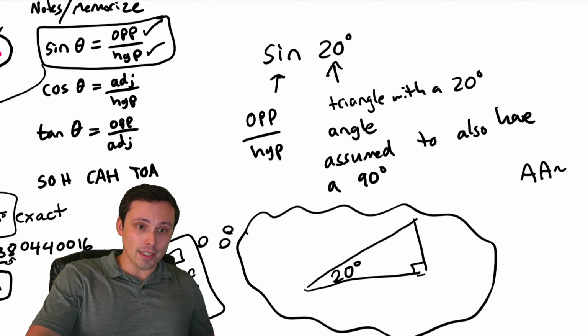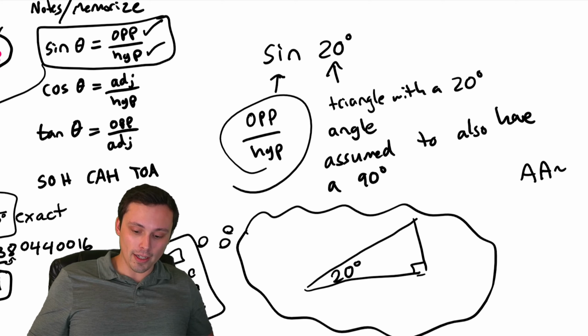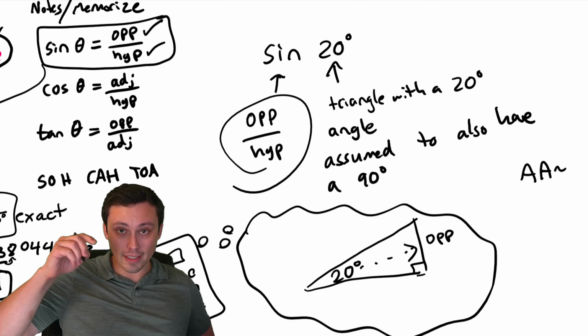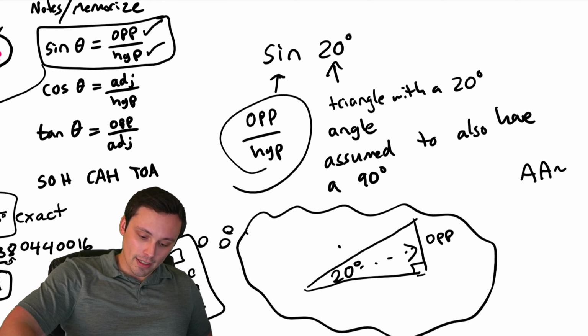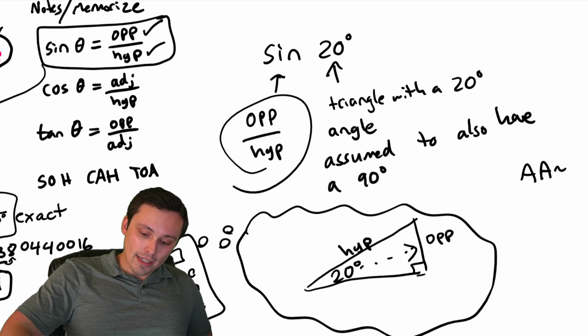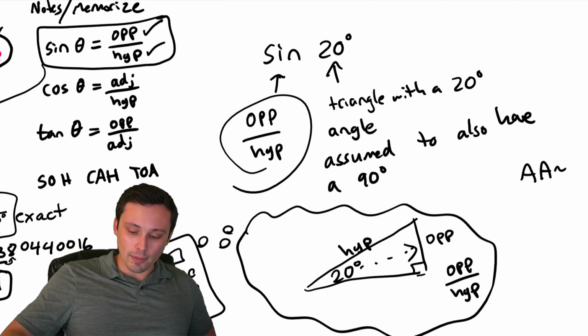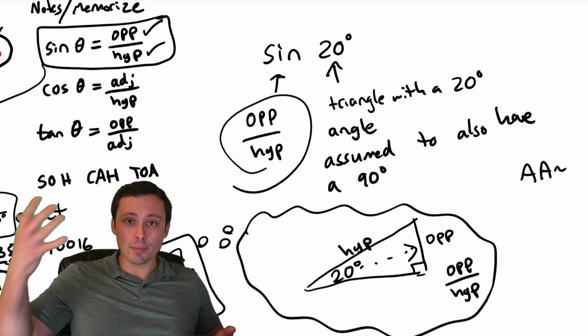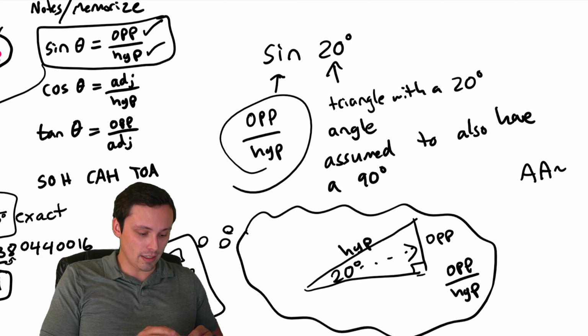Then, like I said, when you press sine, you're doing the opposite and the hypotenuse. So your calculator is thinking about the side opposite from the 20. That's why we had to conform to those ratios, because it's programmed to think of it in a certain position. And it's thinking about the hypotenuse, and what it gets when it divides the opposite by the hypotenuse. Your calculator is actually calculating this a different way, but this is how you can conceptually understand what your calculator is doing.